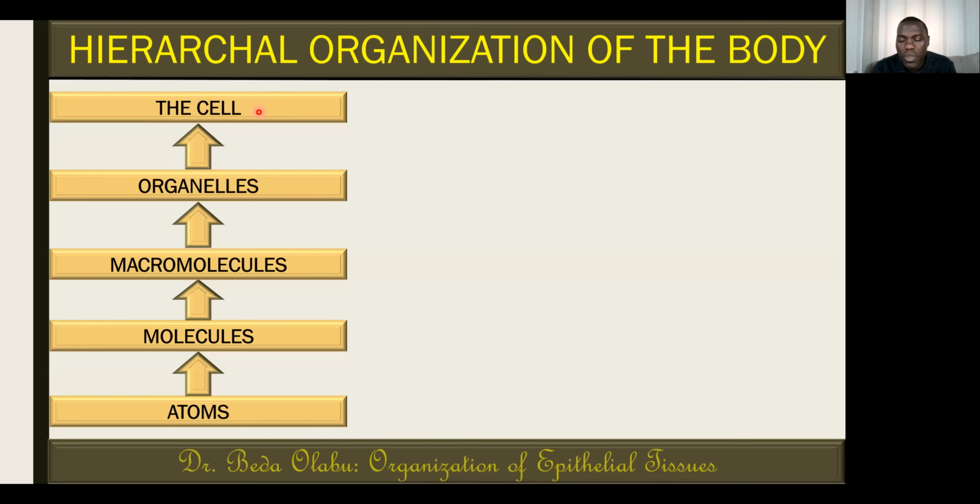Even though there are about 200 plus or minus different varieties of cells in the body, we can classify these cells or group them into tissues. And we'll get about 20, again, plus or minus, different types of tissues in the body. Although there are about 20 different types of tissues in the body, these tissues can be categorized into 4 basic tissues.